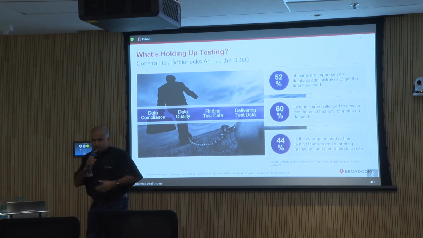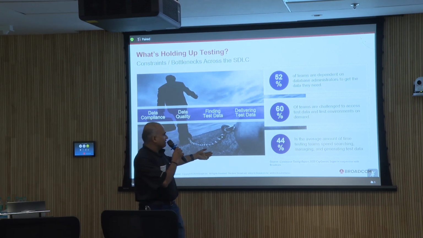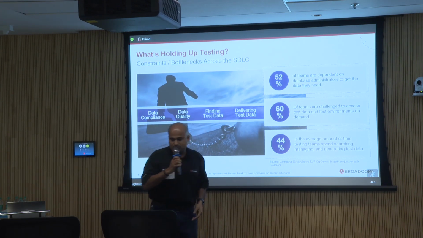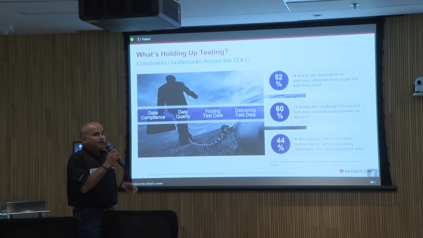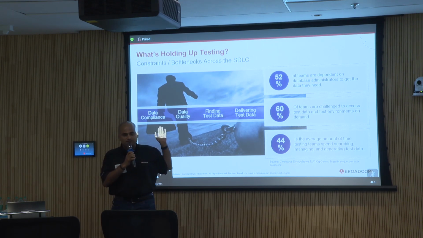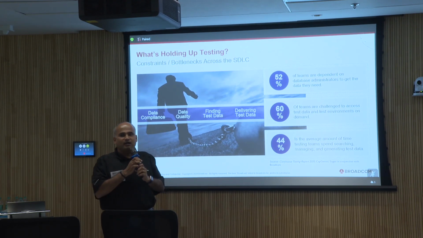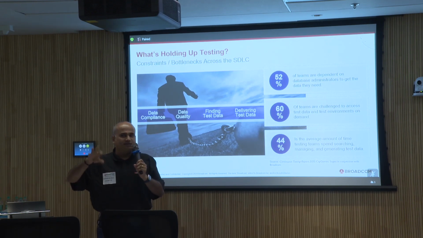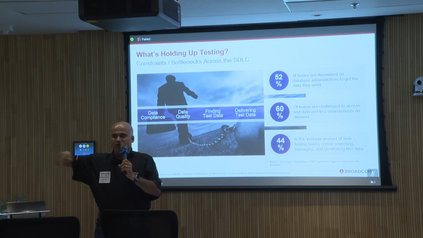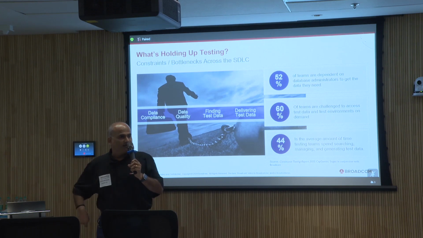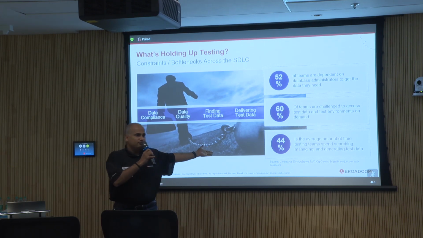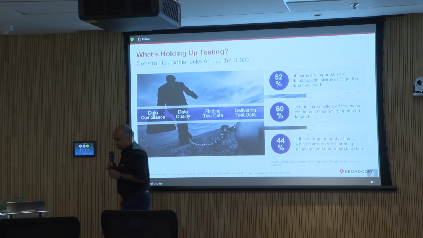Just to put up some figures from various surveys, 52% of teams are dependent on the DBAs to get the right data, right? And similarly, creating test data manually: I need test data, someone sits and creates four or five columns, I put some rules and generate the data, right? So still we are doing that, 44% of them.